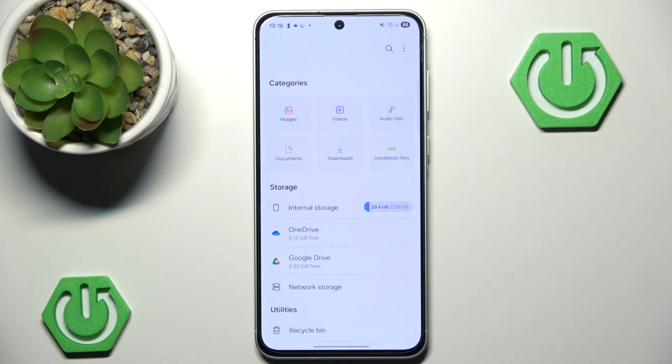files on the OneDrive. Of course, if you are a first-time user, then your Google Drive and OneDrive should probably be empty, which is understandable, but once again, you can easily use them just like you would use your normal internal storage. And yeah, that's all for this video.